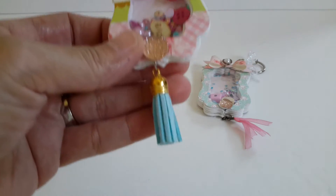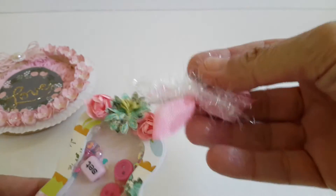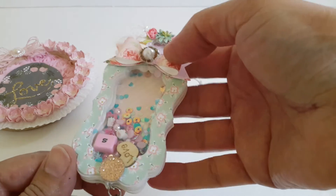On the bottom I just bought — I think these were from Hobby Lobby if I'm not mistaken. And then on top there's just a little simple bow. Sorry, my hands are sweaty — it's really hot in here, I just rushed in from work. And then this one is the second shaker.